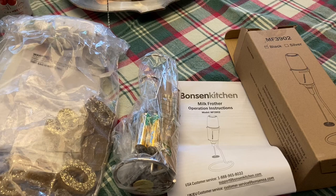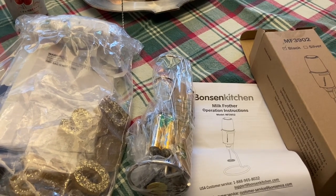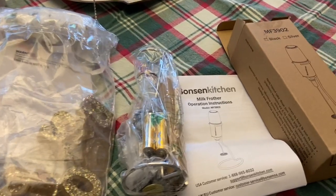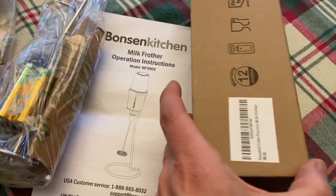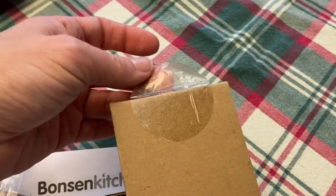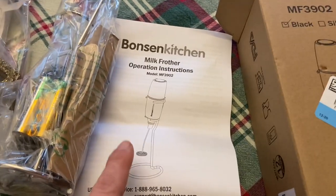One of my errands was to go to Goodwill and donate the last bag of stuff that I had. Very happy it's out of my house and out of my car. I stopped in and picked up a few things. I was really happy to find this for only six dollars - it was even taped shut, not peeled up, no one had looked in it. It was just fully shut and brand new.